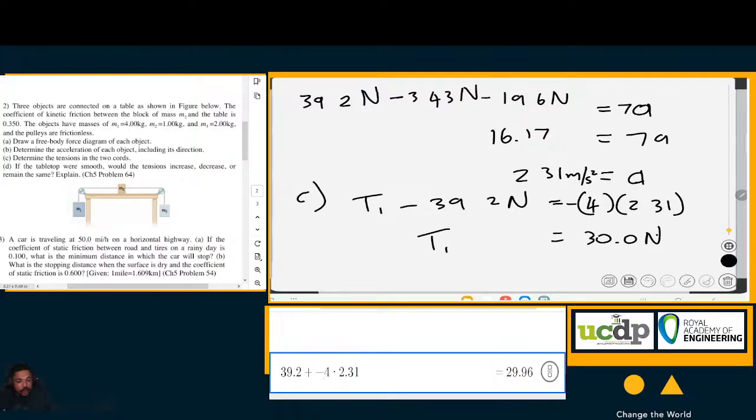Okay, I was wondering why I had suddenly a different value. Don't forget your negatives. Remember, this block is sliding downwards. Just remember that. If I forgot to include it in the second equation I wrote down, the acceleration is downwards. Okay, I may have forgotten that. No, no, it was right. I only need to include it here in this case.